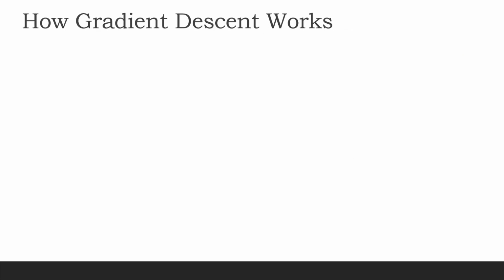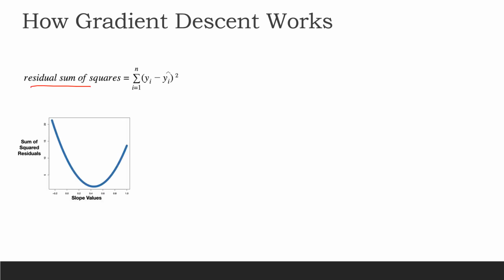So how does gradient descent work? First we see intuitively by way of graphs how this is happening, then we see how this happens mathematically, and finally the same is covered in the algorithm in Python and machine learning packages. So residual sum of squares, we are familiar with this concept. This is the cost function that we minimized to get that optimum value, and this is how it looks.